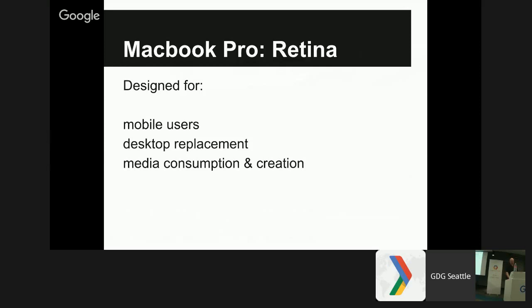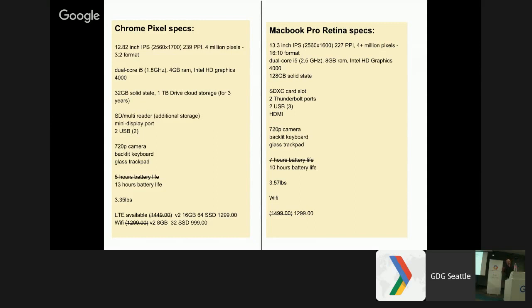Well, and the specs, I noticed just some updates from 2013 versus 2016. I didn't update everything, but the main spec that changed is the battery life has gone up hugely, from 5 hours to 13 hours on the Pixel, and from 7 to 10 on the MacBook.